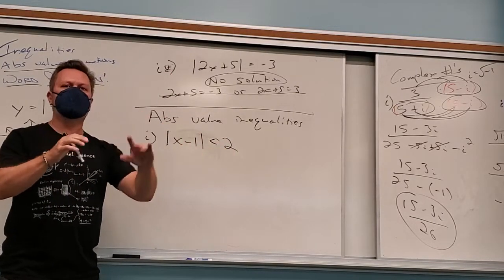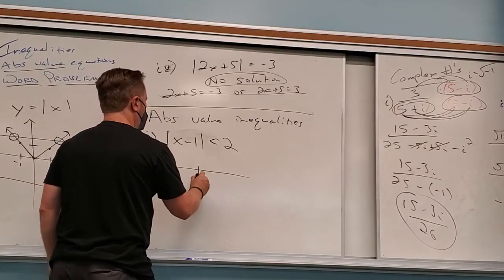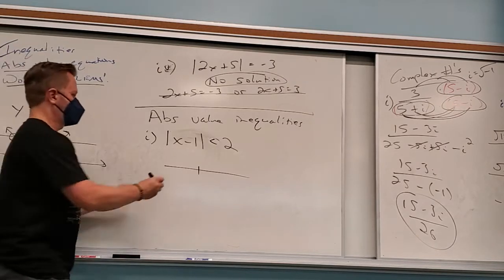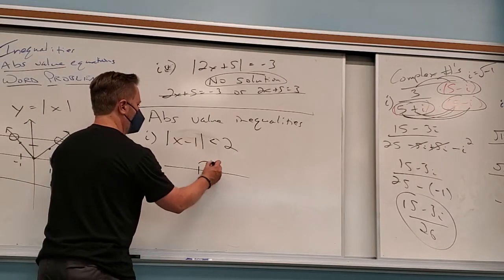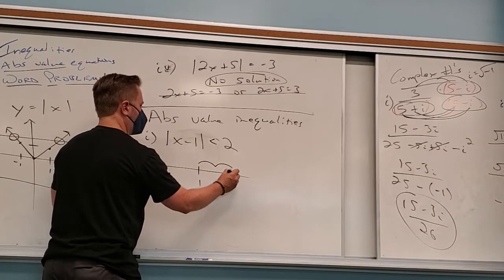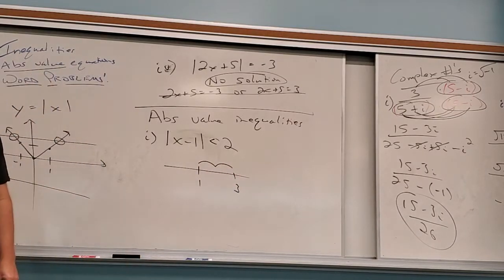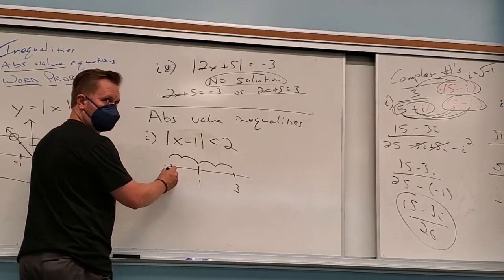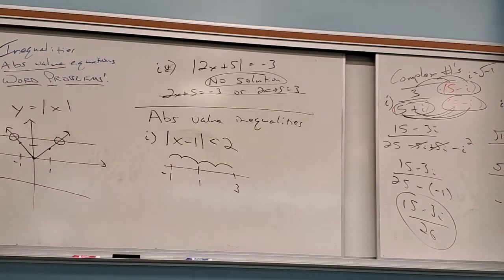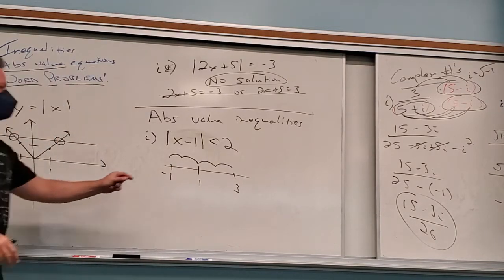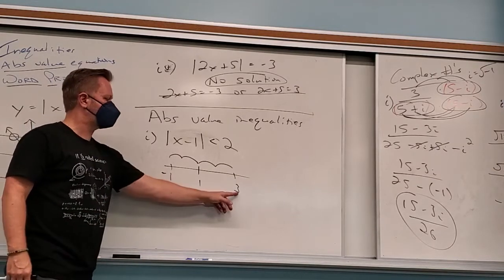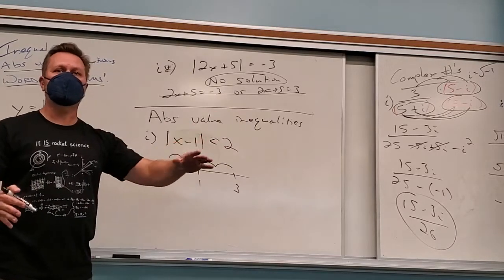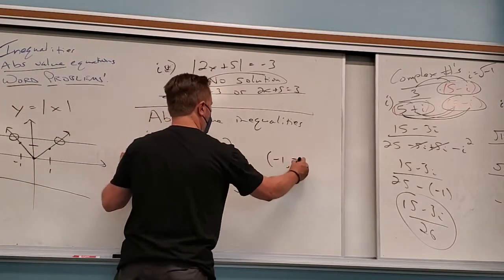So can somebody give me a number? If I start at 1, what number is at most 2 away from 1? There are 2 numbers, right? Careful. So here's 1. What number is 2 away on this side? 3, there we go. 2 steps, right? And what number is 2 away on this side? Negative 1. Okay. So the answer should have those numbers in it. Can 3 or negative 1 be part of the answer? 3 is exactly how far away from 1? 2. And it's supposed to be less than 2 away, so 3 isn't part of the answer. So actually, I know the answer is negative 1 to 3.